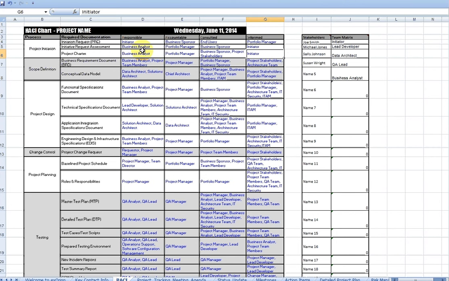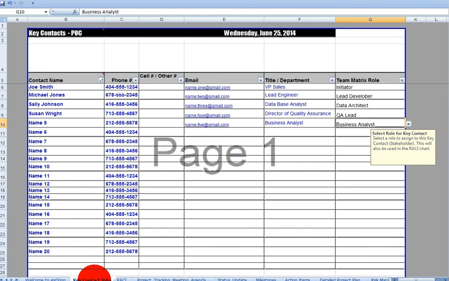Now you'll notice that business analyst appears in many places here, and it would take probably a couple hours to update each of these individually, replacing the role with the name of the individual. If you take a look over here, if you're trying to remember who had what role, when you originally set up your key contact list, we added the team matrix role.